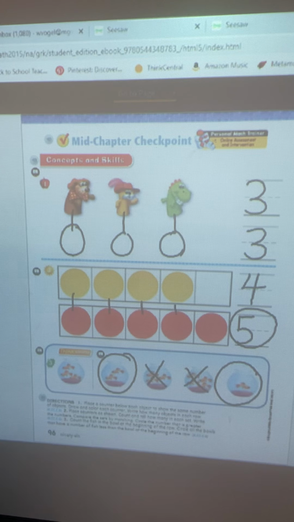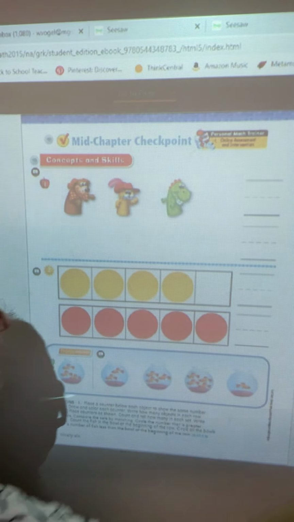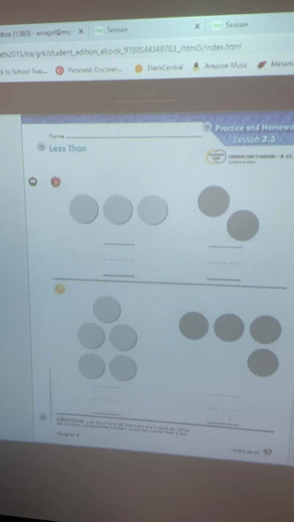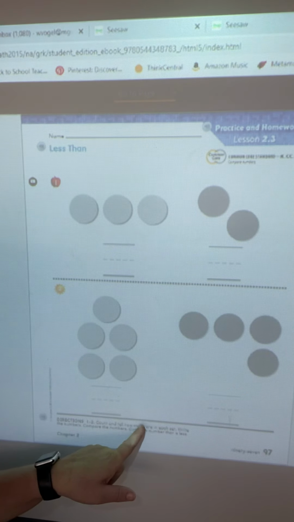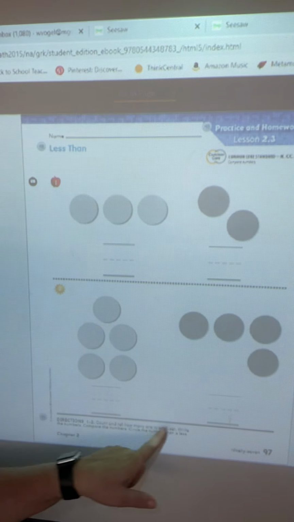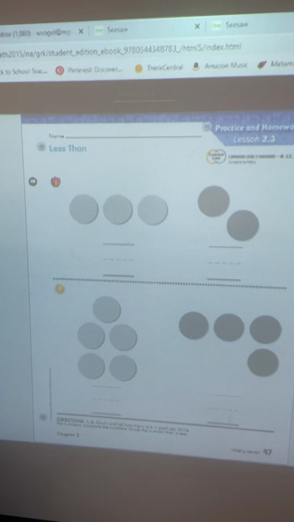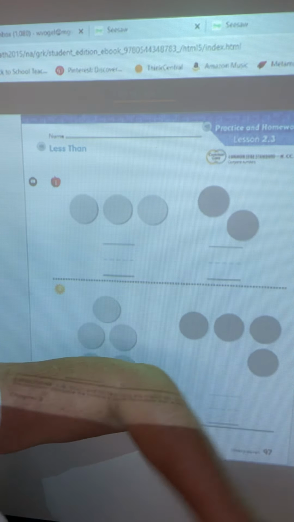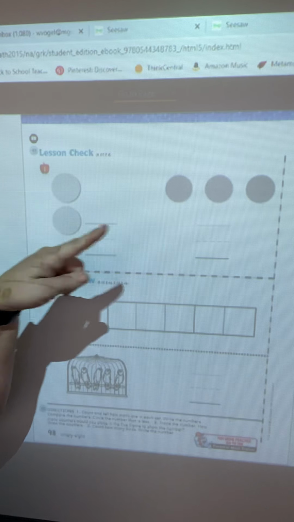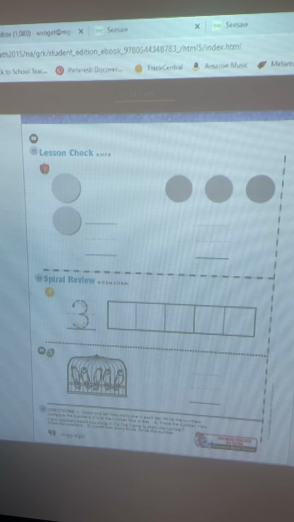Super job. Let's go ahead and on the next 2 pages, you have your homework to do. Some of the same things, and we're comparing numbers to be less than. Something that's really important is to make sure you're circling. Mom or dad or whoever's reading those directions, stop them right now and make sure they read those directions and they remind you to circle the number that is less than. And you'll have to do that on one of the problems on this page as well.